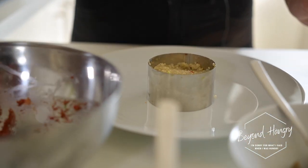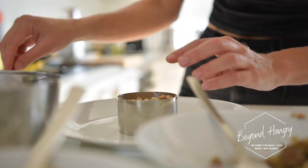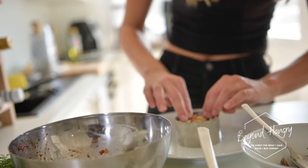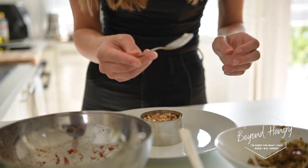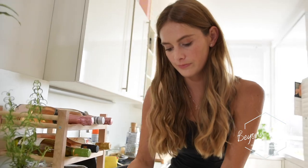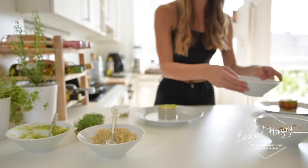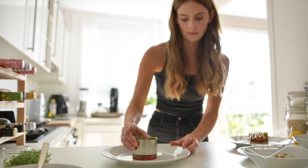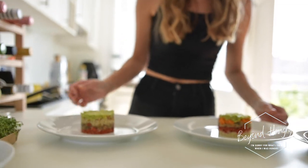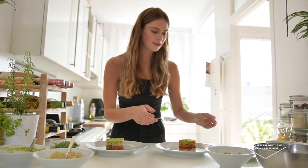Now we have a layer of roasted nuts. Squeeze them a little bit. Perfect. Now for the last layer of our avocado. Now it's time to remove our cover. So here we have our vegetarian and vegan tartare. Now I'm gonna garnish them.